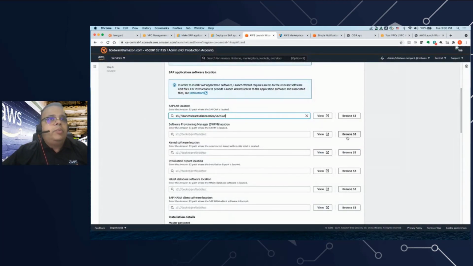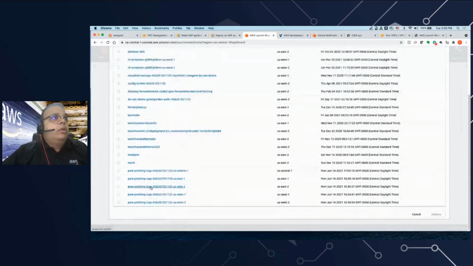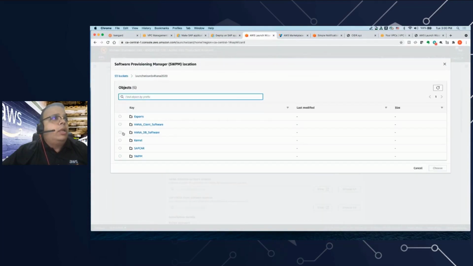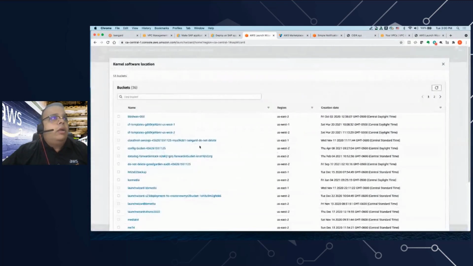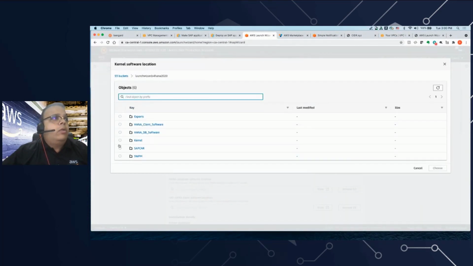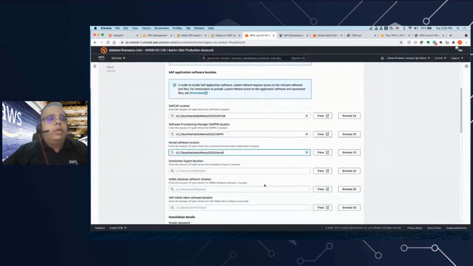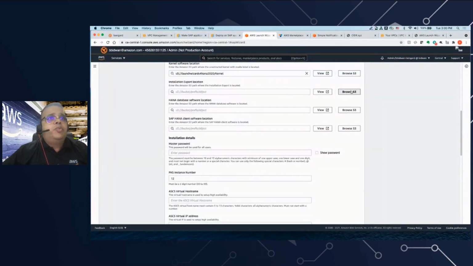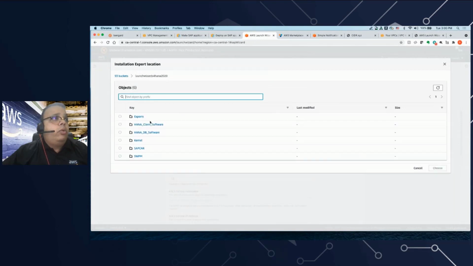Okay, let's select SAPCAR, SWPM. Let's select kernel. Okay, let's do this. Installation export.